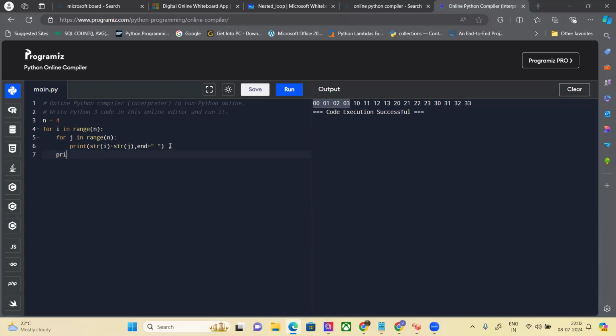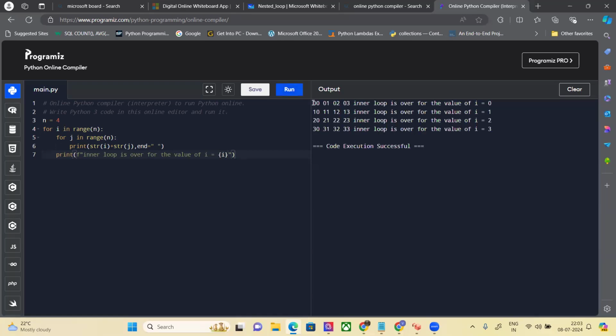I'm using print, and the statement I'm writing is 'inner loop is over for the value of i is equal to' this i, and now let me run, and you will understand.